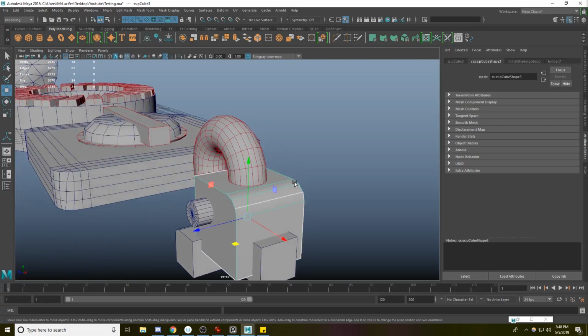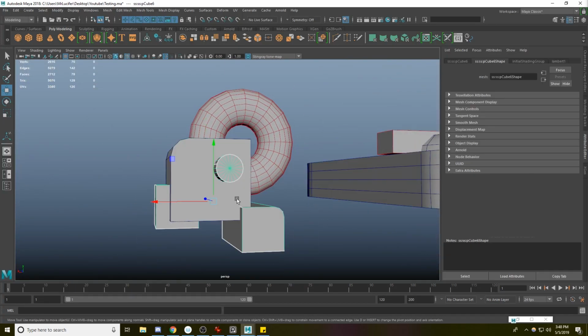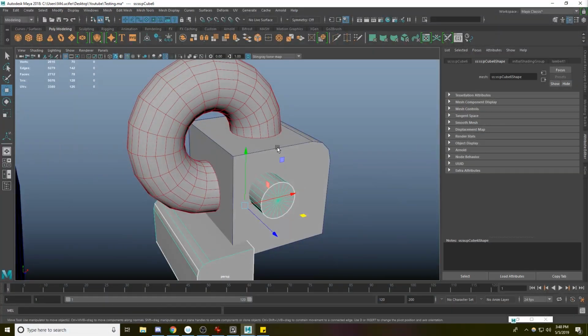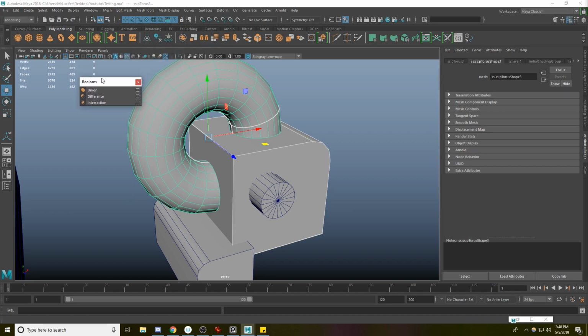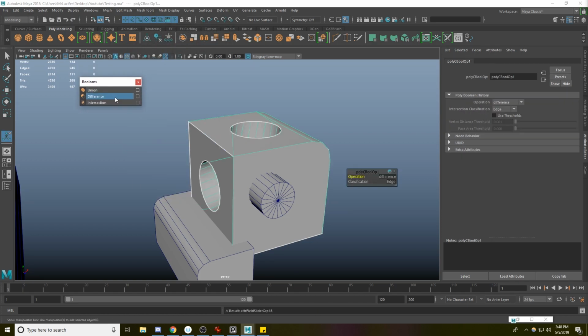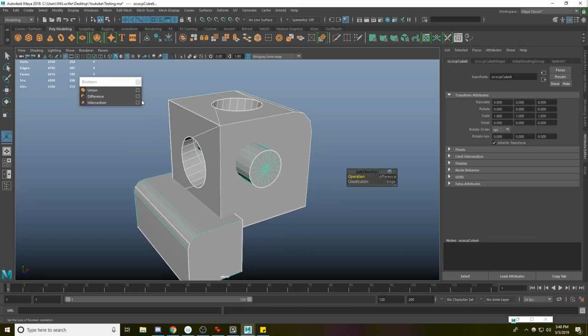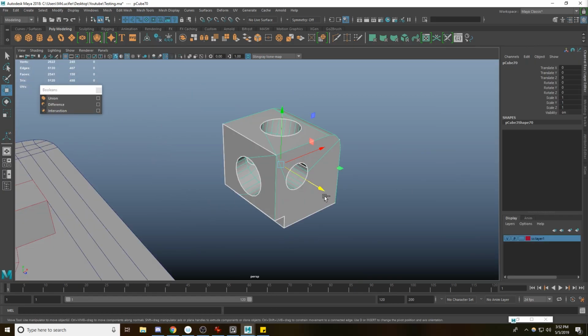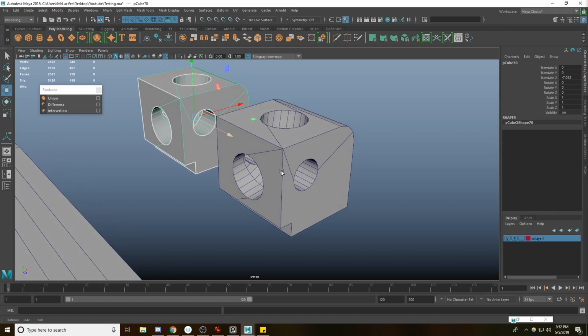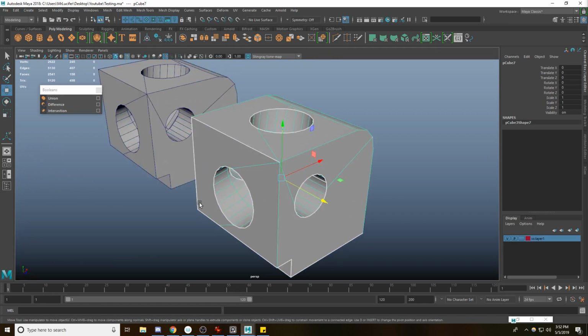So we have some objects here and I'm going to boolean it. Select the source mesh and the target, then go to mesh, boolean, and difference. So again, same source, target, then boolean. So I got some shape like this, and I'm duplicating it so that I could take a backup.